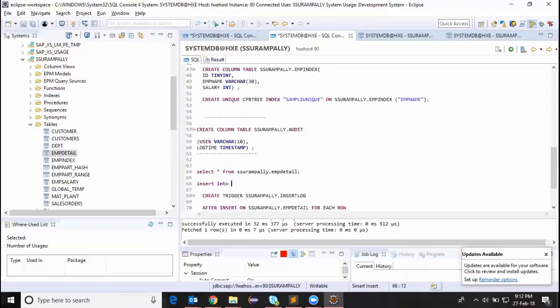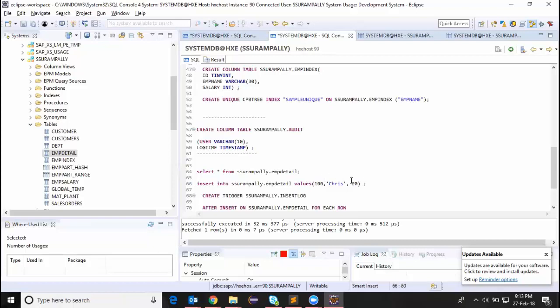So I'm going to insert another record here. Insert into values. ID is 100, I will say. And then name is Chris. And then department is going to be number 20.